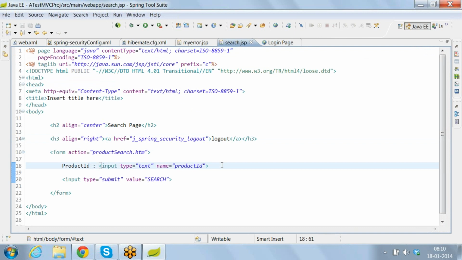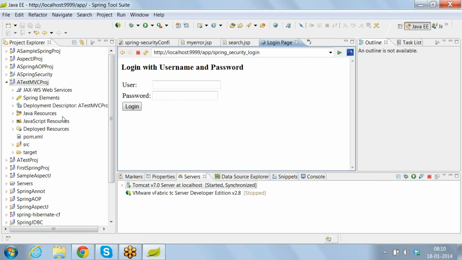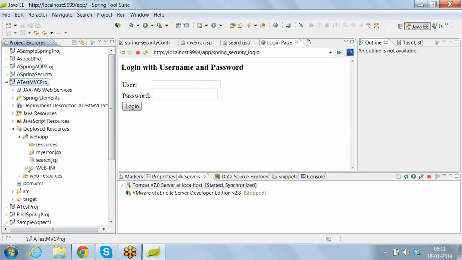Here, let's say as of now, when user logs out, it is straight away taking the user to the login page. Right? When user logs out, if user successfully logs out, I want to take the user to a different page where it will display a message that user is successfully logged out. Okay, let's do that.